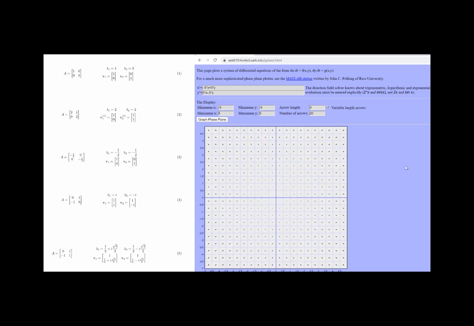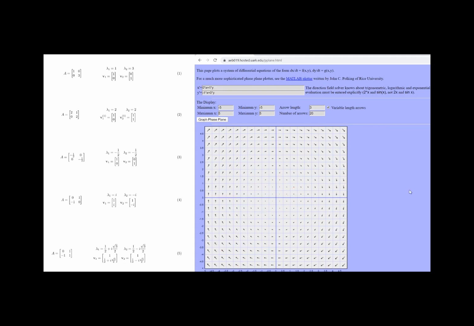Here is the vector field corresponding to matrix 3. It has one eigenvalue. That eigenvalue has algebraic multiplicity 2 and geometric multiplicity 2, which means that A is just a multiple of the identity. If you think about this in terms of the matrix exponential, it's very easy to compute the matrix exponential of a diagonal matrix. e to the minus 1/2 t times the identity. And that's what happens with our solutions. They all come, in this case, straight in because the eigenvalues are negative.